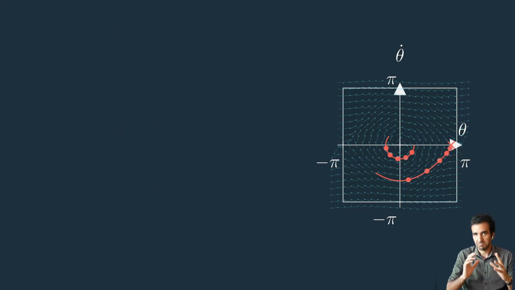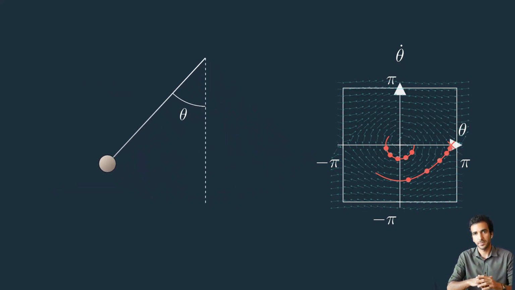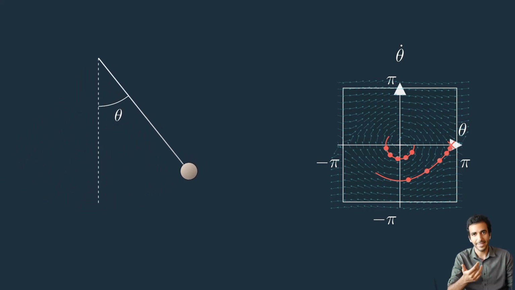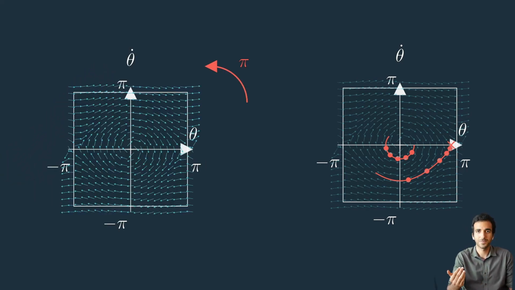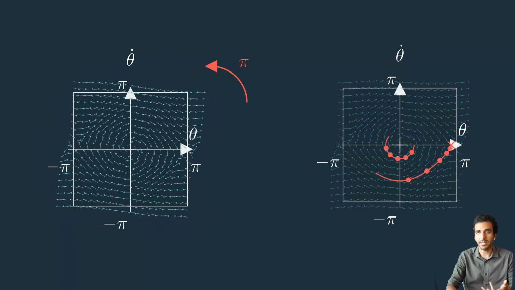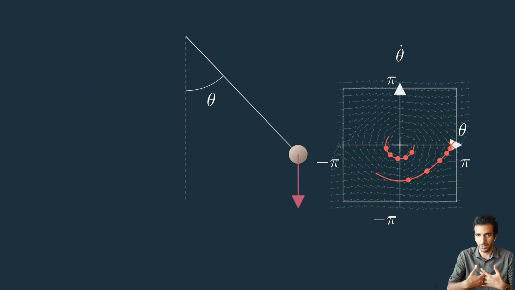So let's think about what side information we can use here to help us with the task of learning. One obvious side information is symmetry. If I flip the pendulum around the vertical axis, the dynamics does not change at all. What this means for the vector field is that if I rotate it by an angle pi, I get back the original vector field I started with. As it turns out, this is a simple linear constraint that I can simply add to my least squares problem.